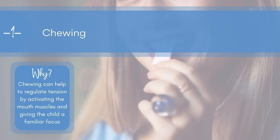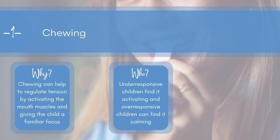So we're going to start with chewing. Chewing's fantastic. It can help to regulate tension by activating the mouth muscles, giving us something to focus in on, and activating different senses than those that might be causing the overwhelm for children who have become over-responsive. It's great for both under-responsive and over-responsive children. Under-responsive children are those who perhaps seem to have zoned out, who are finding it really difficult to focus, who aren't getting enough sensory input right now. We can increase that sensory input by giving them something to chew.